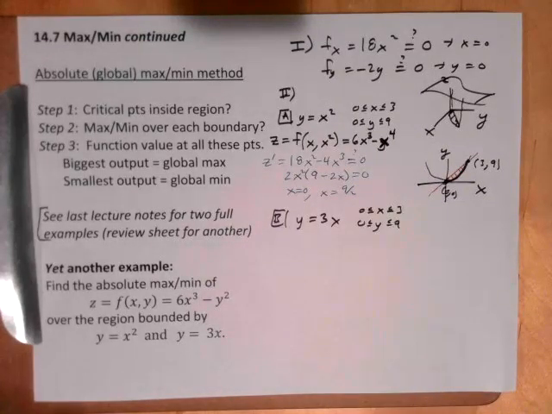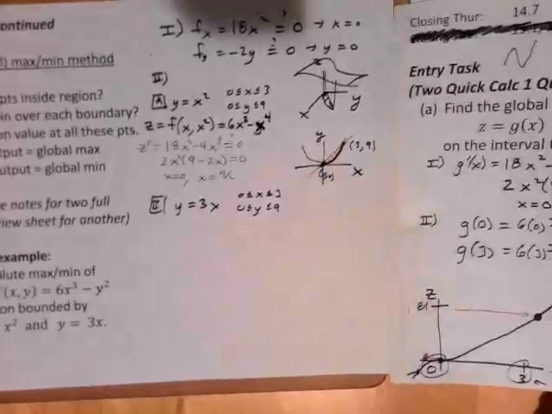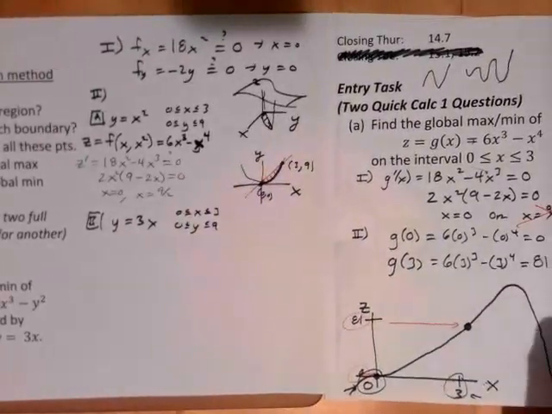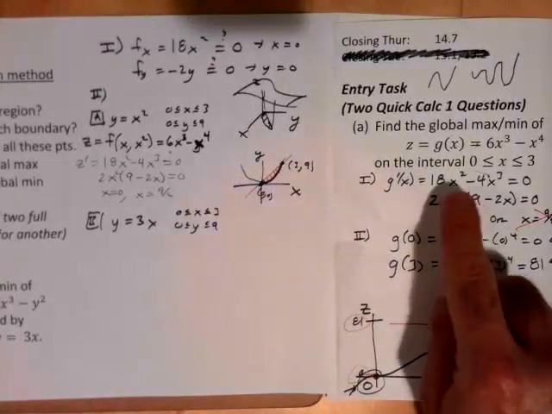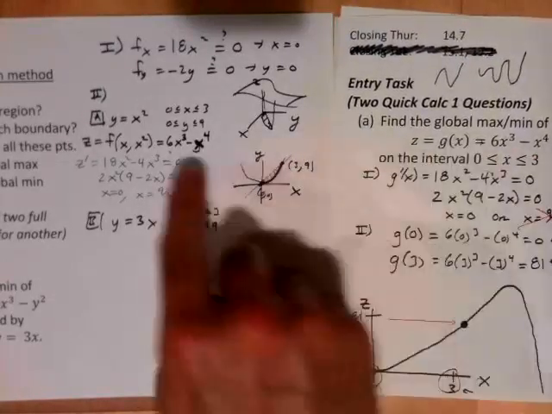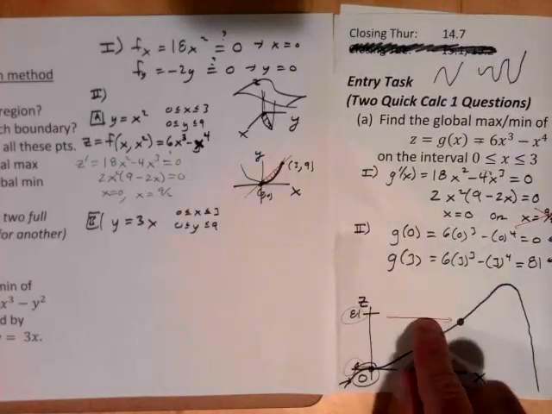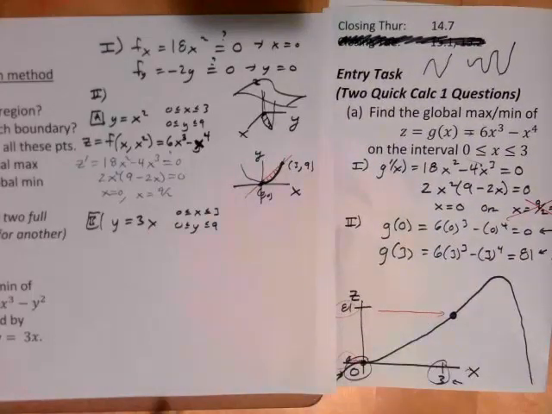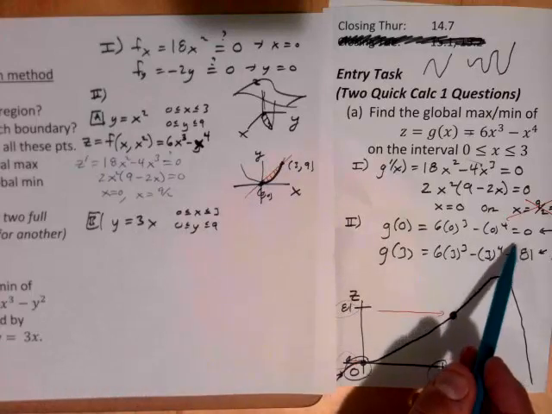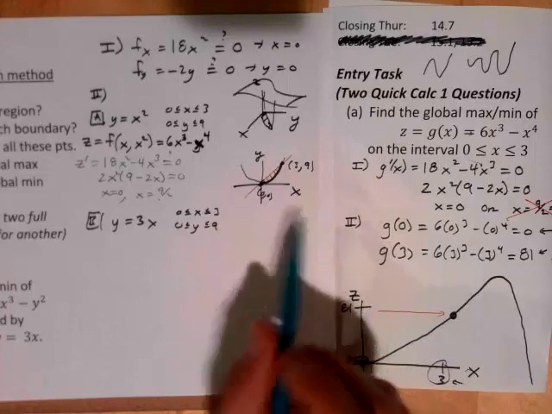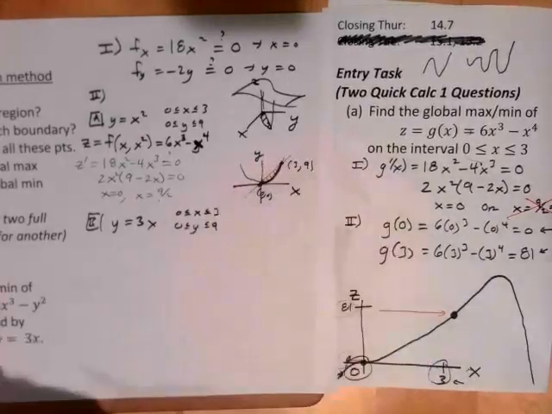And so then I do this. And I go, remember that entry task we did? This is it. We're doing it right now. Right? We're finding the maximum of this one variable function. There it is, over the interval 0 to 3. And you already told me how to do that, and we thought that was maybe kind of easy. So we found out there is a critical point. It's at 4.5, but that's outside the region. And so the only 2 points we have to consider are that and that.